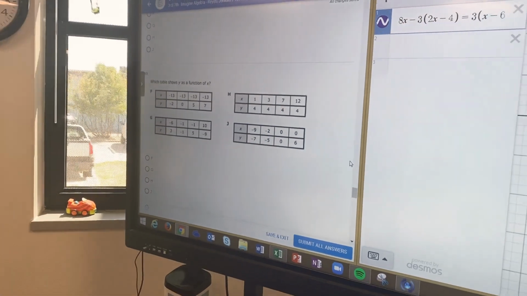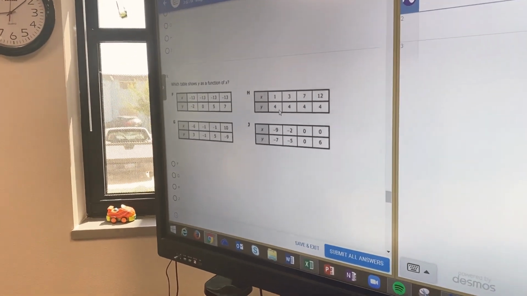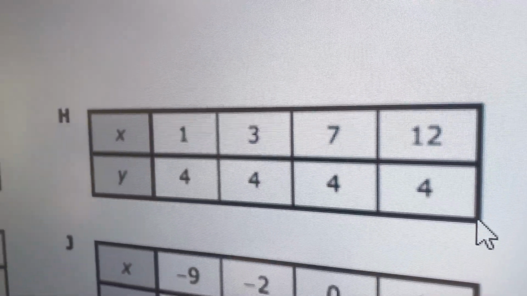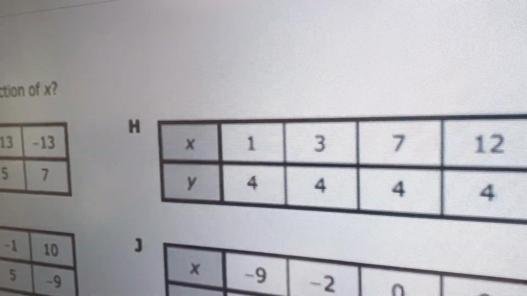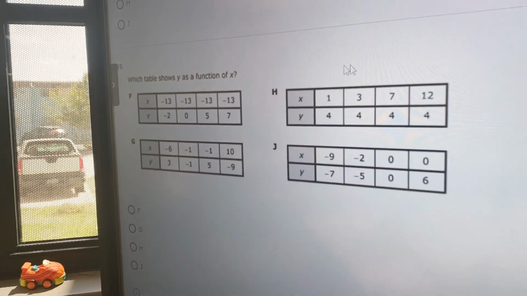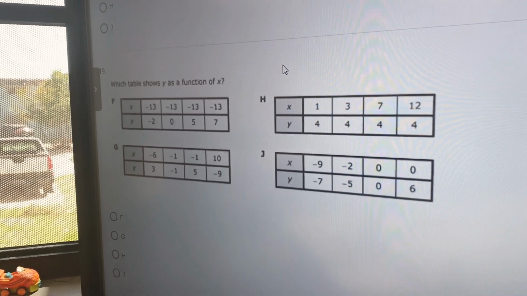Guys, did I call out any Y's at all? No. Okay, cross them out at the beginning, guys, so you don't get confused. Some of y'all might have seen Y, all these 4s on H, but guess what? That's still a function because none of the X's repeated. Okay, the Y's can repeat all they want, but the X's cannot. All right, any questions there? No. Okay, feel free to stop me.